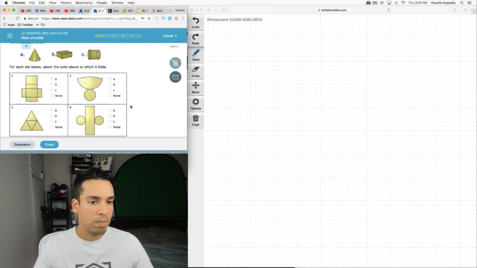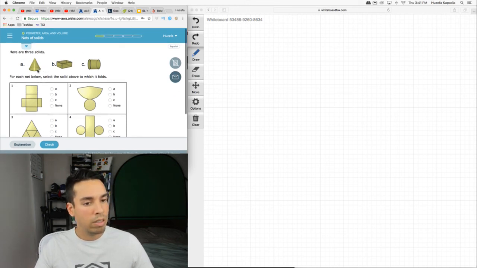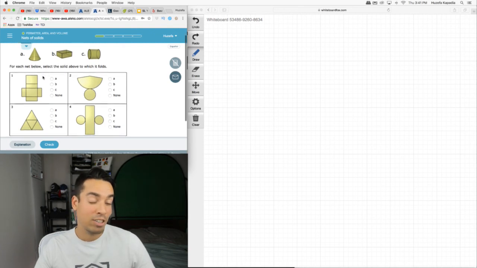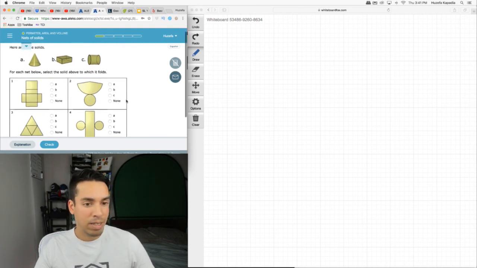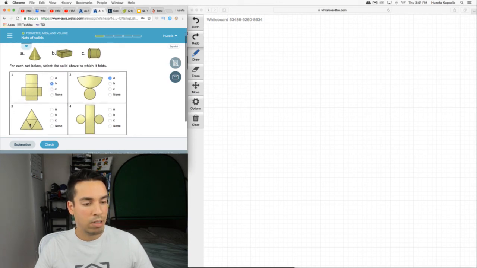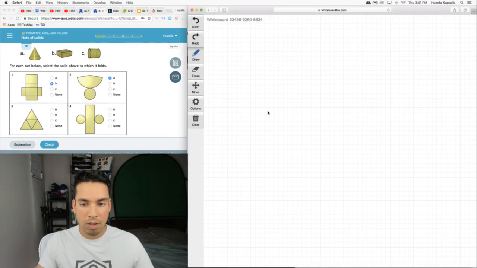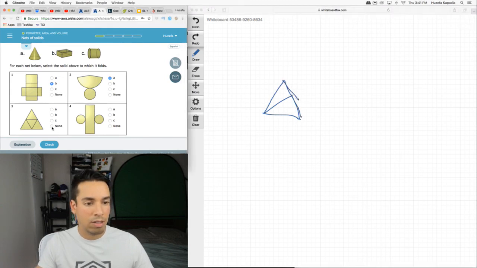All right, let's look at this one. I think you can pretty clearly tell the only one that this net is going to work with is this, where we got a circle and then this weird shape unwrapped. It may not make total sense, but this has got to be A. Okay, this is our box, and you can see that this side is kind of smaller. It makes sense that this would correspond to B. All right, this would correspond to a triangular pyramid, right? A triangular base, which would all go up like this. There is none of that, so this is none.